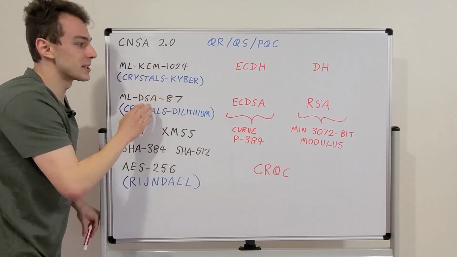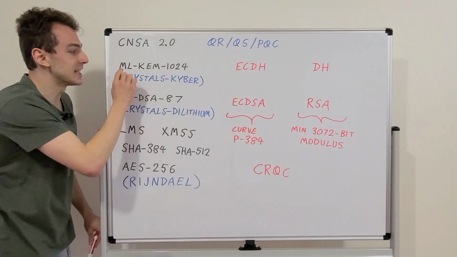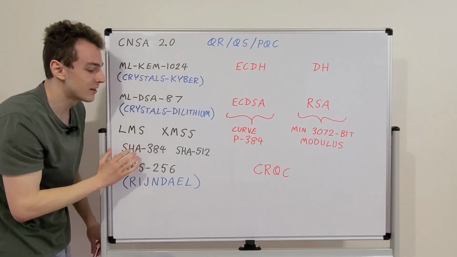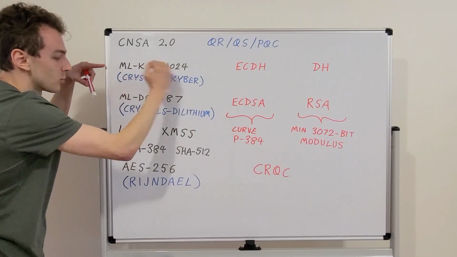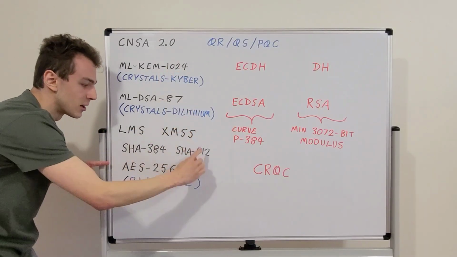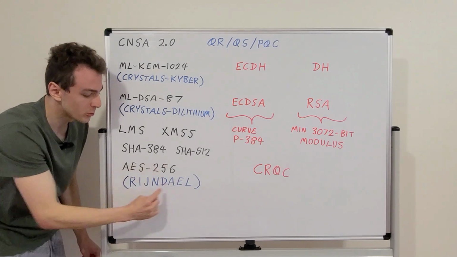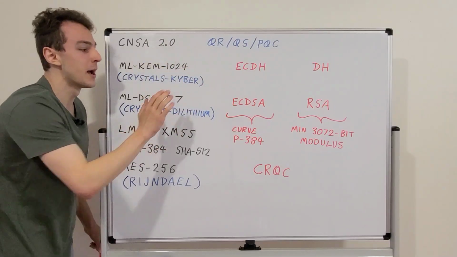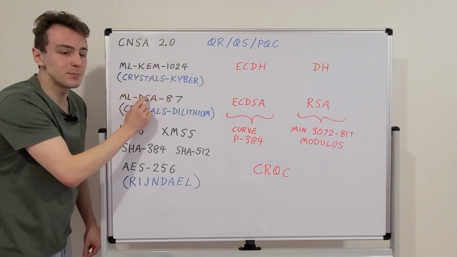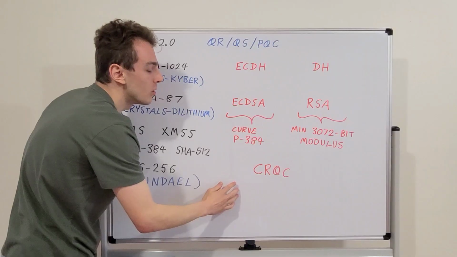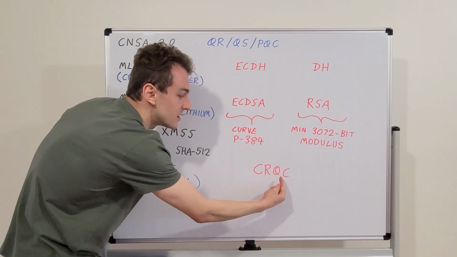Now, these are not the only algorithms that are classified as post-quantum cryptography, but these have been standardized. So we have these module lattice-based public key algorithms, and we also have these hash-based digital signature algorithms. So over here, these first 3 rows, they're all public key algorithms. Then we have these cryptographic hash functions, and then finally we have a symmetric block cipher. So this algorithm is symmetric, and up here we have asymmetric or public key algorithms. So in other videos, we're going to explore the details of how to implement these algorithms. We're also going to explore how quantum cryptanalysis works and how you can perform quantum cryptanalysis using a cryptographically relevant quantum computer.